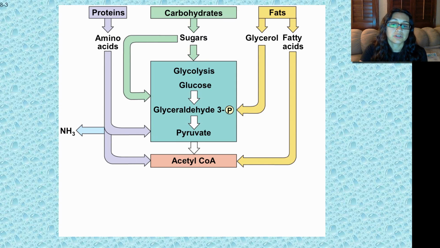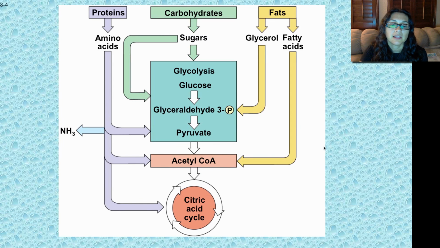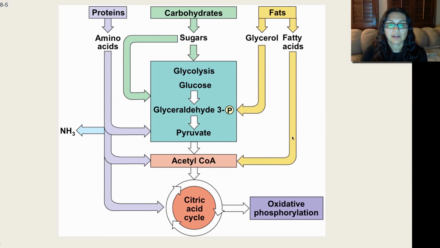They can also enter in through acetyl-CoA if we're talking about proteins. So at that step here, they can be converted into acetyl-CoA. Fatty acids, same thing, can be converted and enter at that stage right there. Proteins once again, so proteins can enter at many points within cellular respiration, can enter into the citric acid cycle. Okay, and then finally, of course, they'd go from wherever they entered, finally into oxidative phosphorylation and make a lot of ATP.